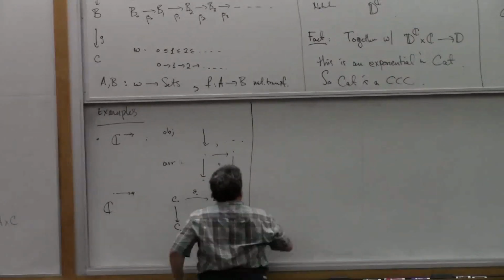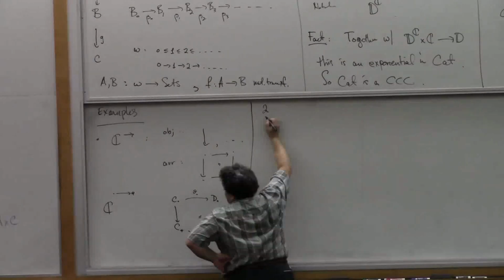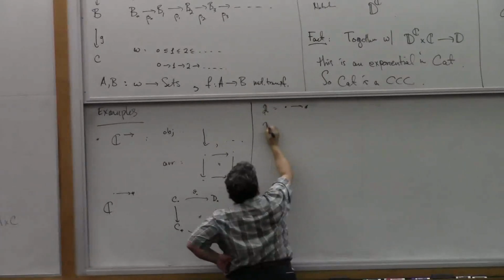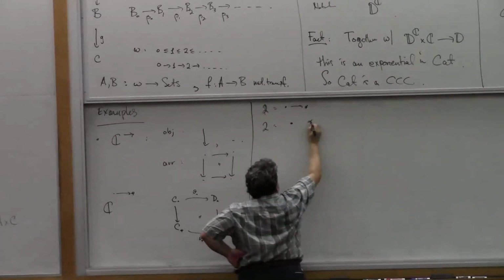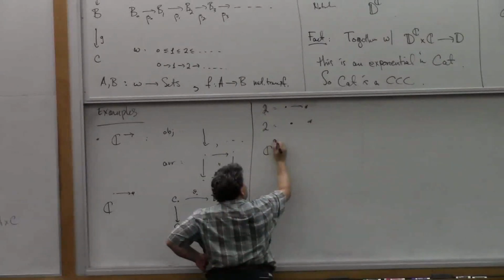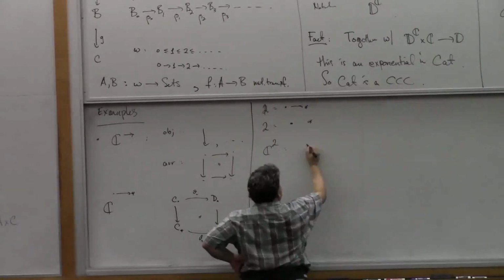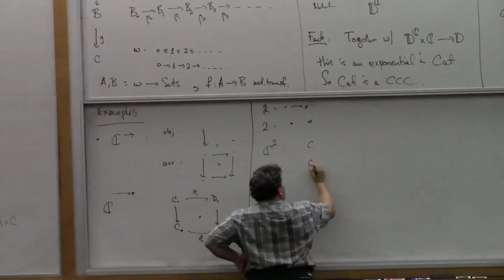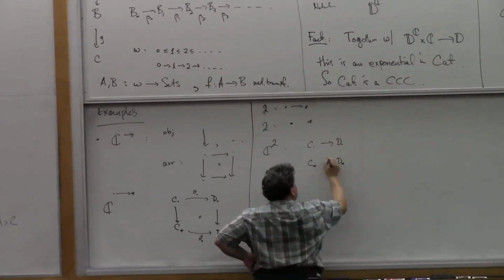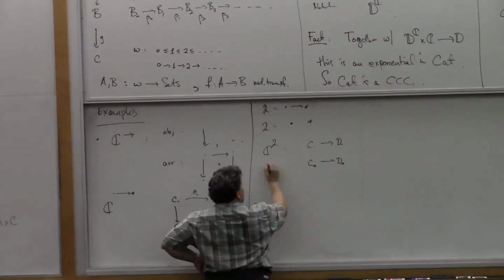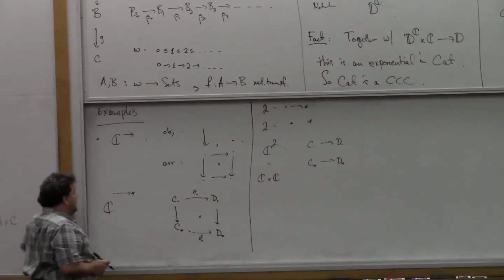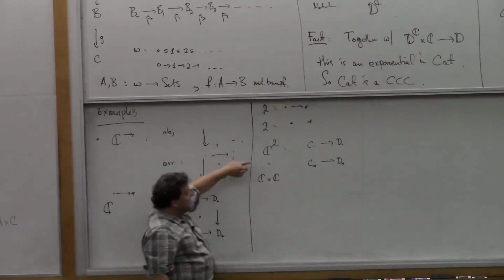What if we take 2? When I introduced it I called it 2, and it has an arrow. What if I just take 2 to be the category that has these two objects but no arrow between them? Then if I take C to the 2, what do I get? Well, the objects are just a pair of objects, and the arrows are pairs of arrows, but there's no compatibility condition. So that's exactly the same thing as C cross C. So there we have the laws of exponents at work.